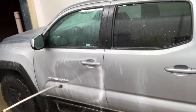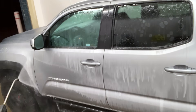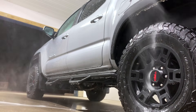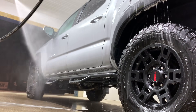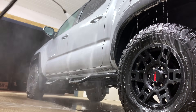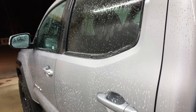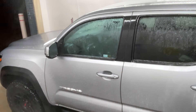The next thing I do is soap up the body, mainly focusing on windows and basically anywhere I see paint. The reason I opened and closed my door right there is because sometimes when I go over the door handle with the pressure washer it thinks I'm unlocking or locking the truck with my hand, so I was just checking what was going on. The last thing I do with the pressure washer is rinse off all the soap.